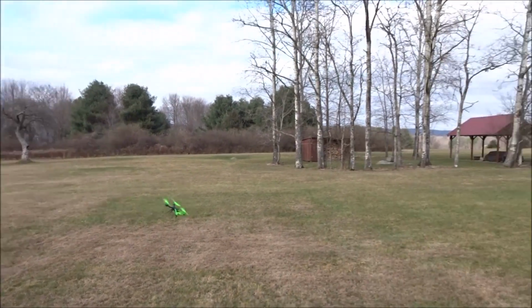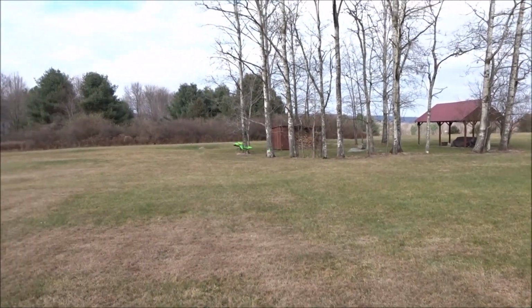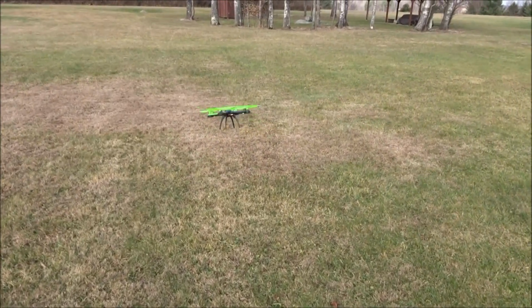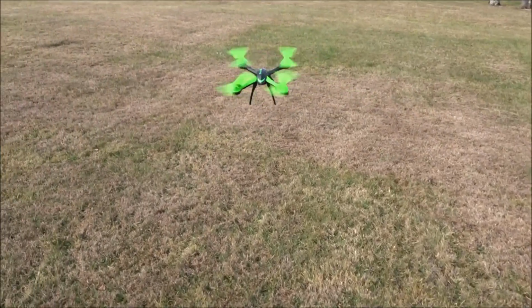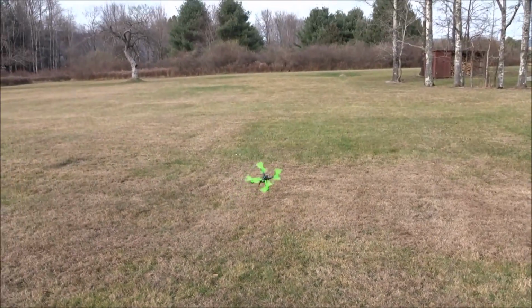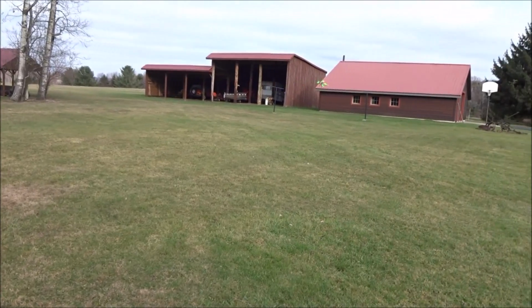So let's change it up to high rates here. Let's do a high rates funnel. Let's get it back closer in. So there is a high rates funnel, and as you can see, not too deep a pitch, but the yaw just spins in place. So that's pretty cool. Let's take it over, do some speed runs.